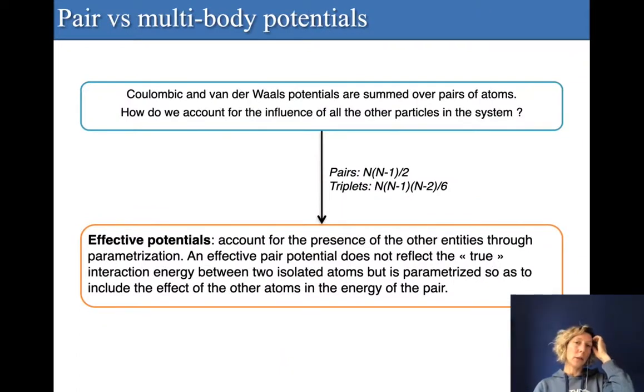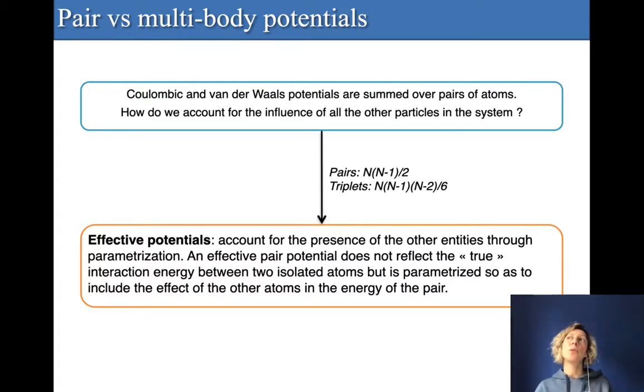Okay, so then you can consider the pair versus multi-body potential. So Coulombic and van der Waals potentials, van der Waals, by the way, is generally called the Lennard-Jones potential. I did not mention this. So these are summed over pairs of atoms. Okay, so we only consider the pairwise interactions, pairwise couplings that we have between atoms. But in fact, we could try to model explicitly the interactions between triplets of atoms, because we can have effects like this where indirectly some atoms are going to talk to each other, but in combinations of more than two. The problem is if you do this explicitly, you have a combinatorial explosion.